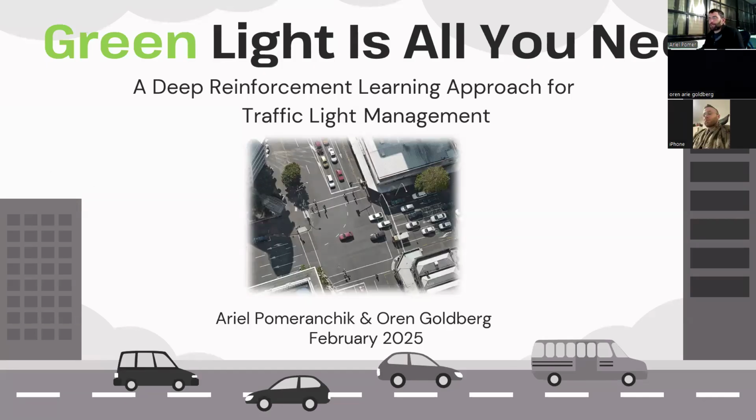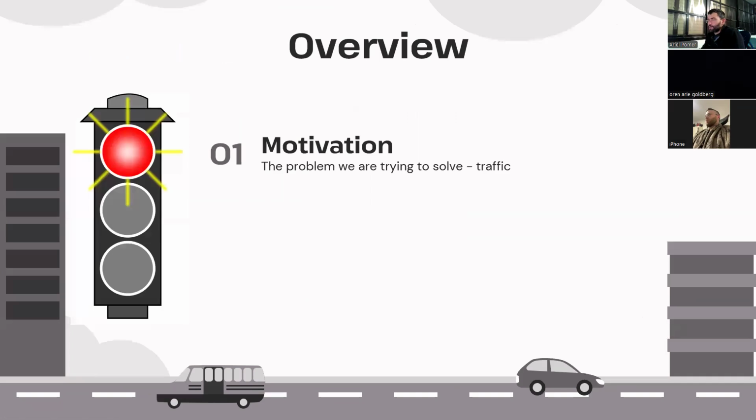Hello everyone, we are Ariel and Oren, and today we'll present to you our project, Green Light is All You Need. In this project we researched the topic of reinforcement learning and implemented a deep reinforcement learning model for traffic light management. So we'll start with why do we even need this kind of a model?